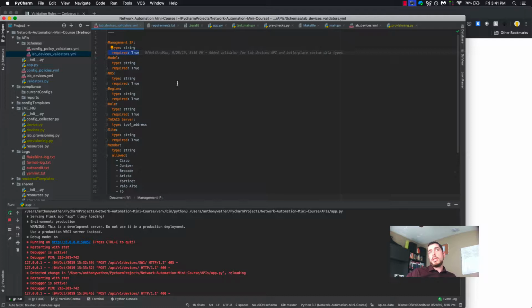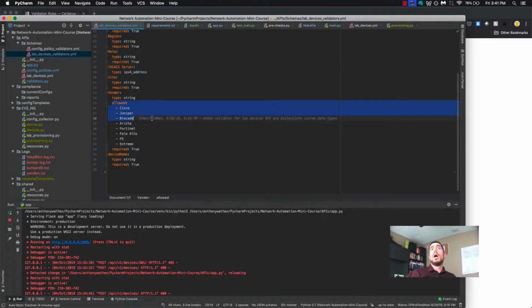So this is another nice thing: sometimes when you make an API call and you are providing inputs, there's going to be some inputs that aren't mandatory. Some people may not put a description, even though they should, but it's not mandatory. Some people may not require other pieces of metadata. In this case, I'd say most of these are probably required. The only thing I did not require here was a TACACS server. I was just doing that to show nuance. And then, as you saw, allowed, here's your enumeration values.